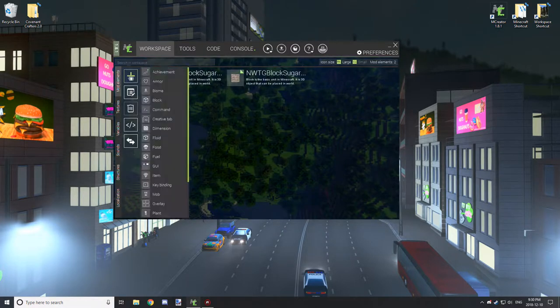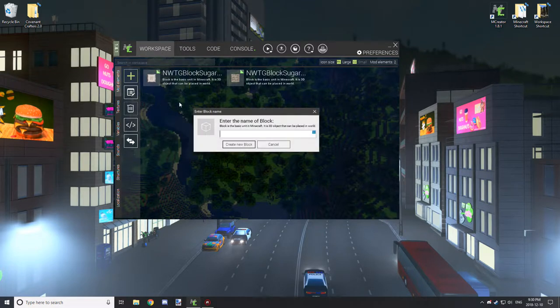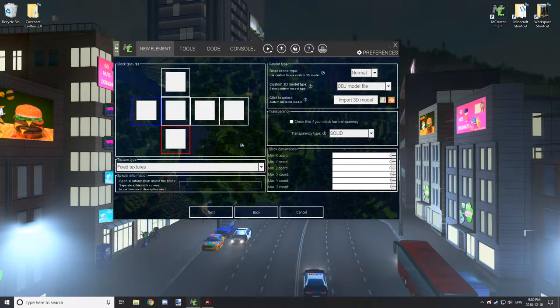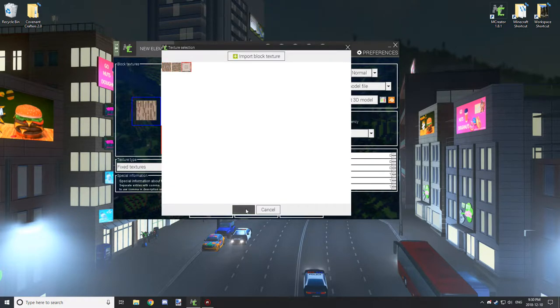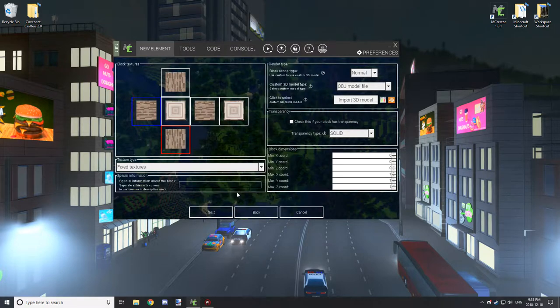And finally, we're going to be working on our last block state. Just name this one basically the same thing, just with a 2 at the end, and this will work fine. So next, import all your textures. So I'm going to select that one, and we're going to select this and that, and then finally we're going to update these two textures here. And that's all you need for your last block state.